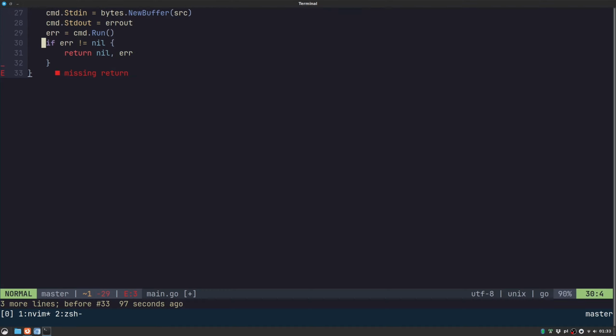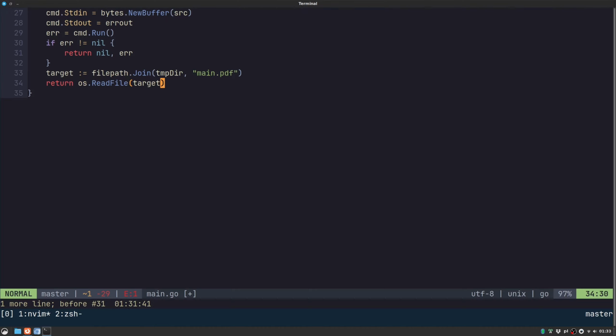If there was any error executing this command, we abort the task and return an error. Otherwise, the generated PDF will be found in the temporary directory as main.pdf, and all that remains is reading it as a binary. We call os.ReadFile and return its result.